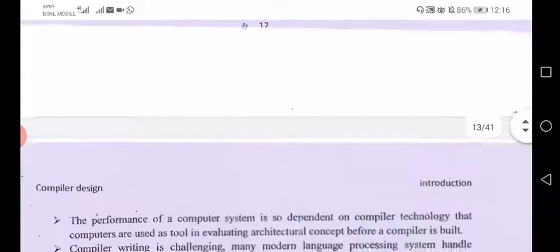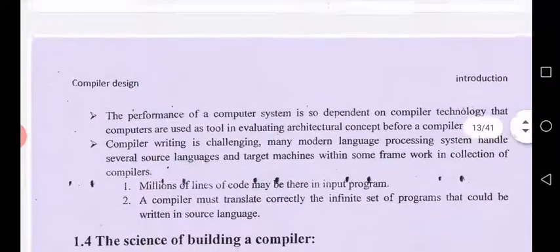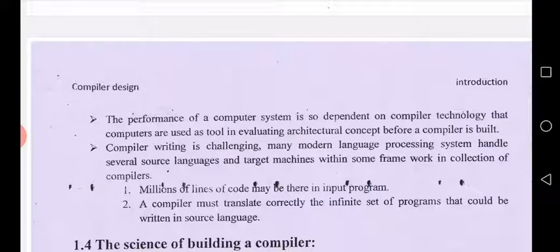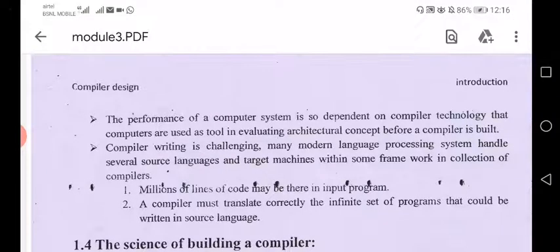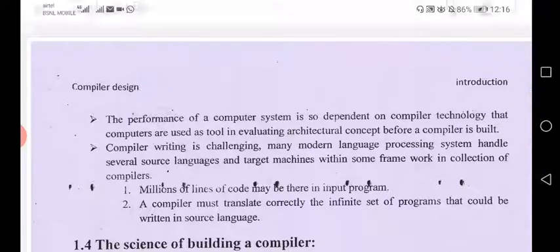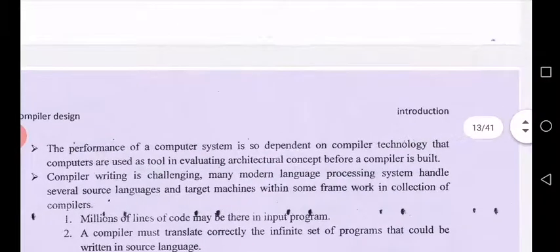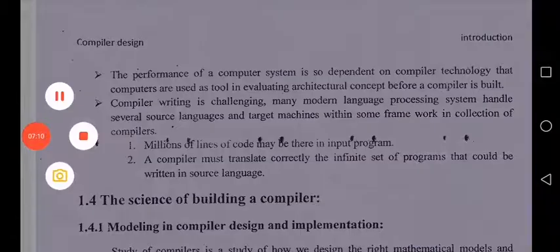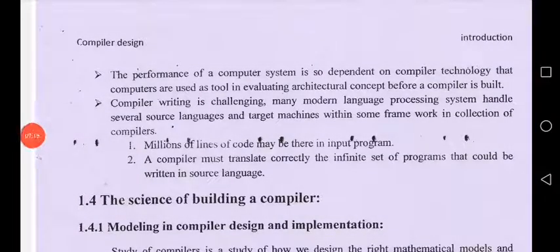Then while doing this, we have to face some challenges. Your compiler should read millions of lines of code, which may be available, and it should read them properly. Next, it must correctly translate the infinite set of programs, so that the proper machine code can be generated.